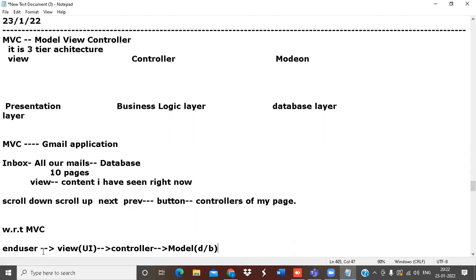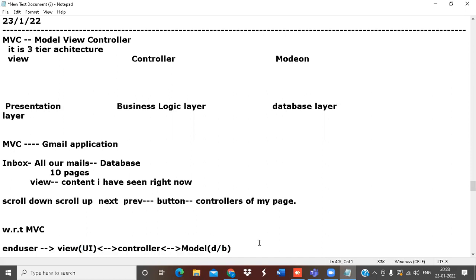After that, the end user sometimes is going to fetch the data from the database, from the model. Whatever data is fetched from the model goes to the controller, and then the controller in turn connects with what? View. On this view, the end user is going to see the output. So this is how data will flow from view to controller and controller to model. In the same way, from model to controller and controller to view. The flow is bidirectional, towards the left side and towards the right side also.